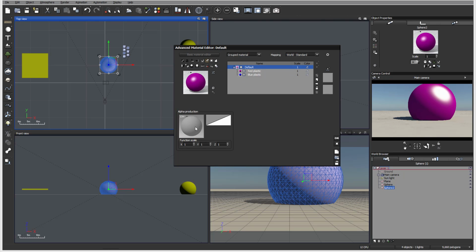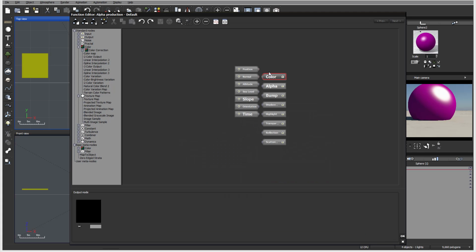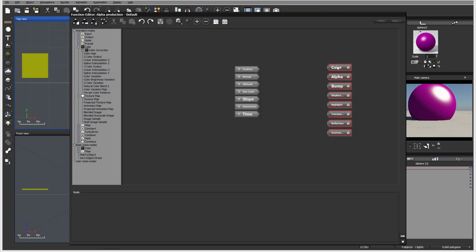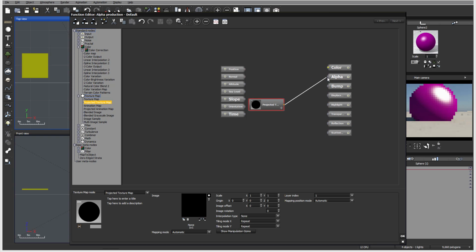You can create a group of very complex materials, put them in a grouped material, and apply alpha production if you want them distributed just in specific locations. Alpha production can go directly through a connection through the functions, or you can use it image driven, for example.